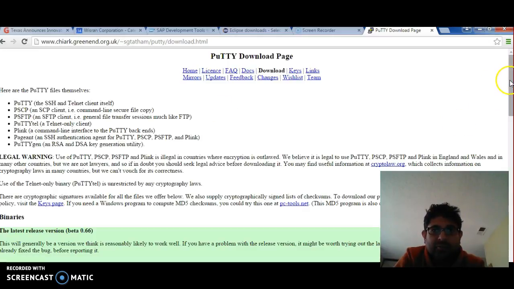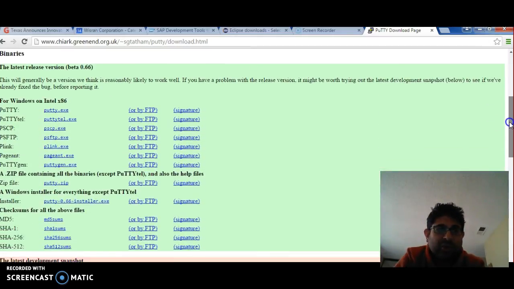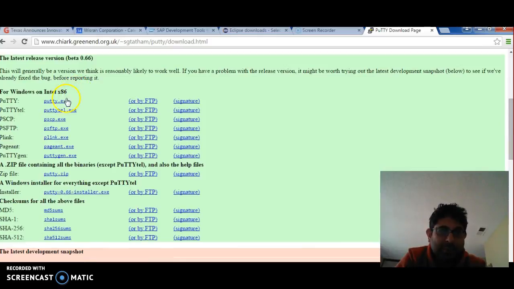And over here, you see multiple versions. So you need to download not only PuTTY, but you also need to download PuTTYgen. And these are just straight exe files. They will just get downloaded, and you don't need any installation. You just click on it, and they will start running for you. I'm not going to do it right now because I already have these installed on my machine. Okay.